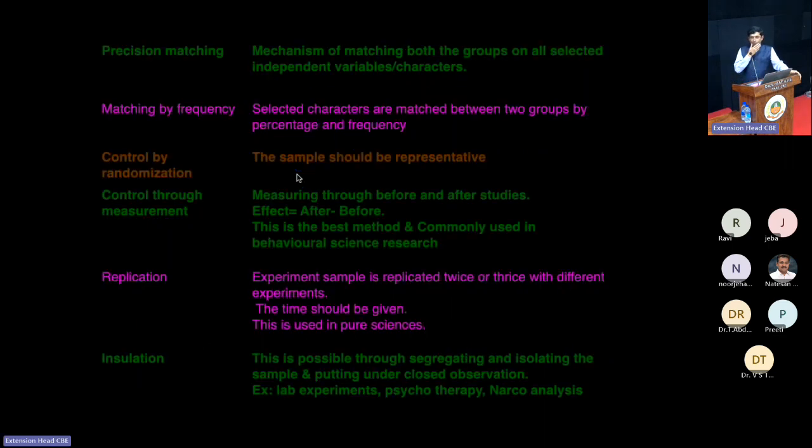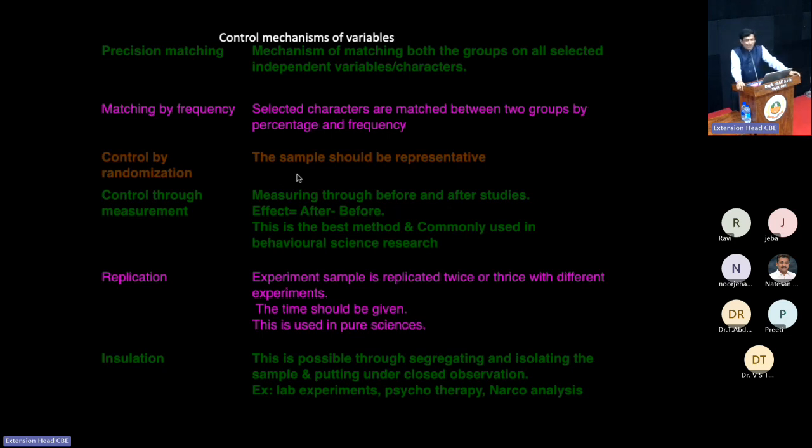Next, I told you control, control, control, from the first slide onwards. Control the variables, control the variance. How can we control them? These are the six techniques through which we can control behavior. Police will reveal the facts from any hardcore thief with a narco test. Narco test, have you heard of it? It is like hypnotism also. In the same way, we can also control the variance in our behavioral science.